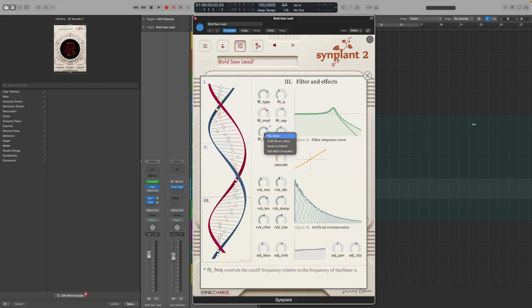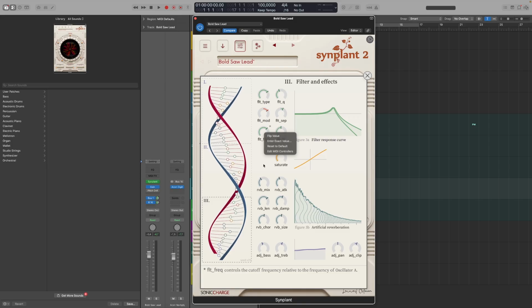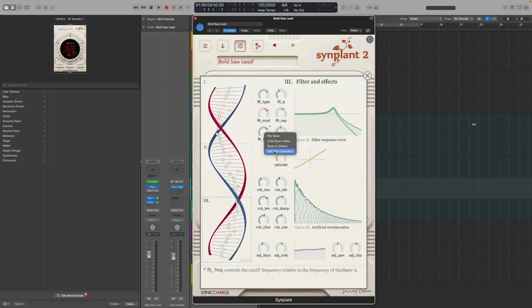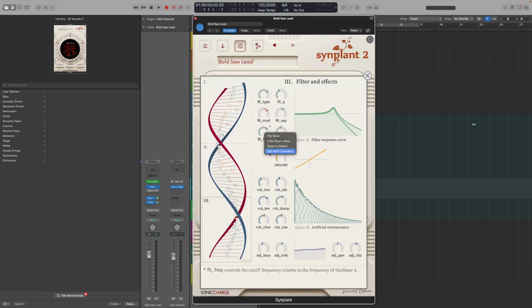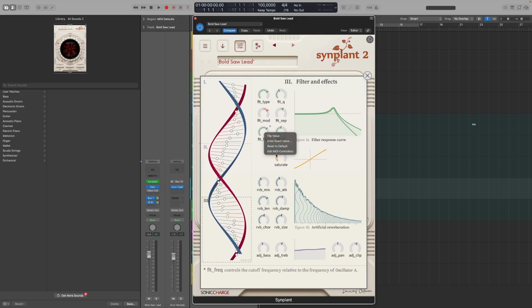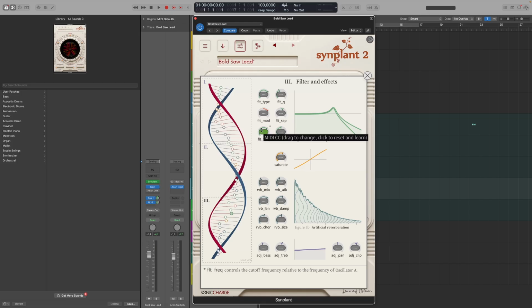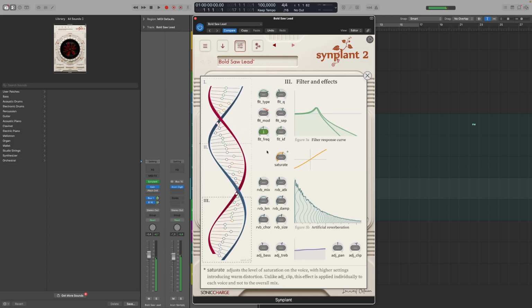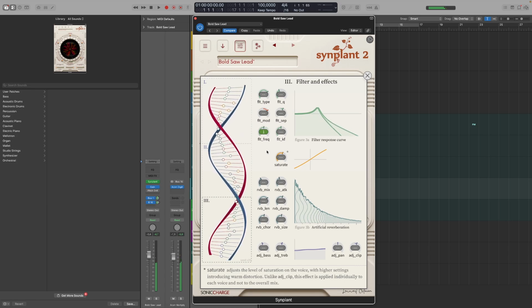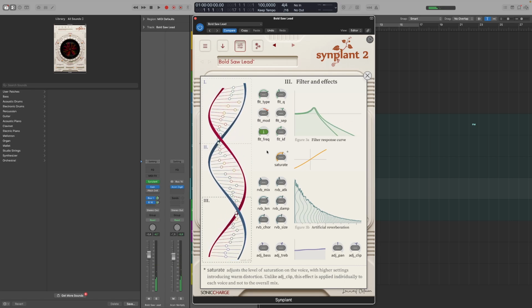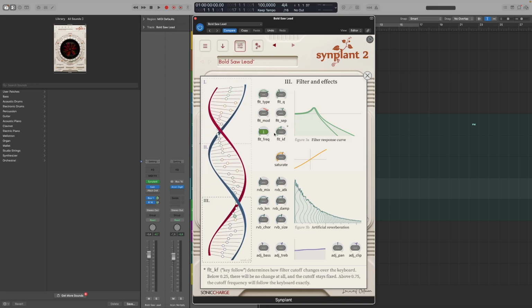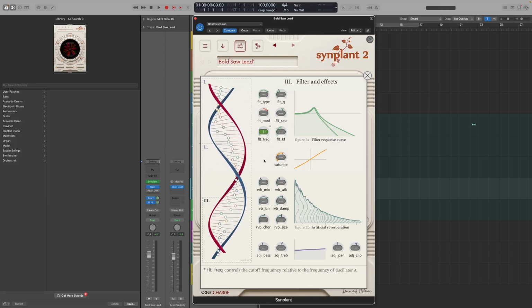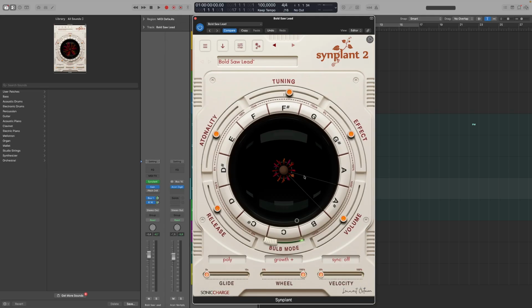One thing I miss in Synplant is the ability to use controllers to change things and have them be saved with the patch. If I now edit MIDI controllers and I want to use the mod wheel for this one. Really nice. But then the mod wheel will stay connected to the filter frequency and it will not be connected to the growth of the plant anymore.